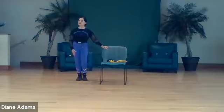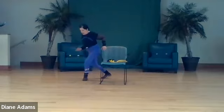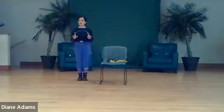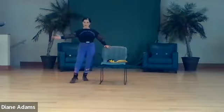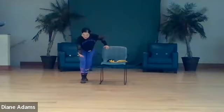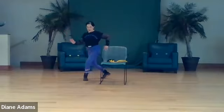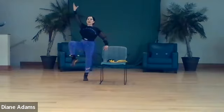Okay, so you're going to stand to the side of the chair, and this involves transverse movement because we're going to be circling around, circle back. We're taking it back here and front. So I want you to get the trajectory of it first, hanging on. All right, we take the leg to the side. We bring it forward. We bend to the ankle. We come up. We swing the leg around to the back here and press down and lift and hold.